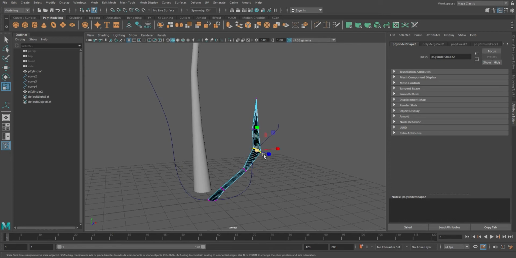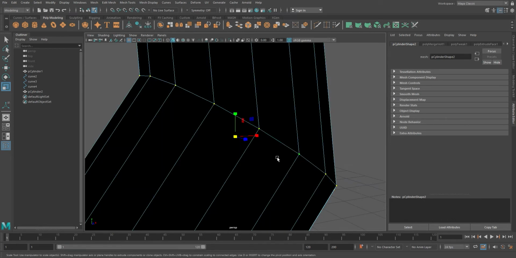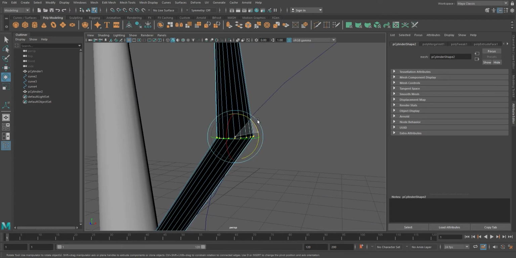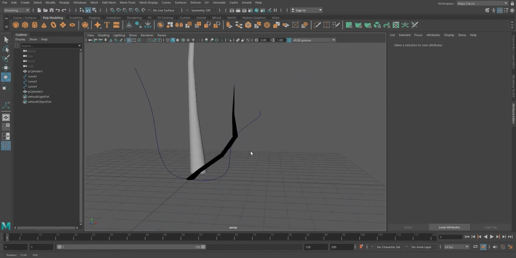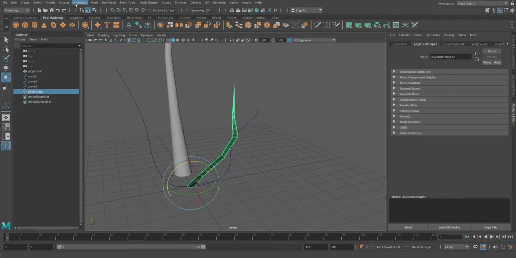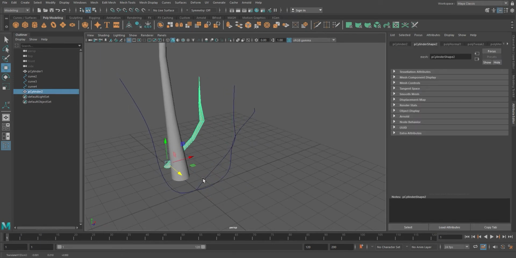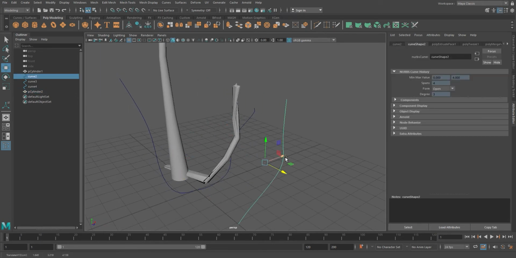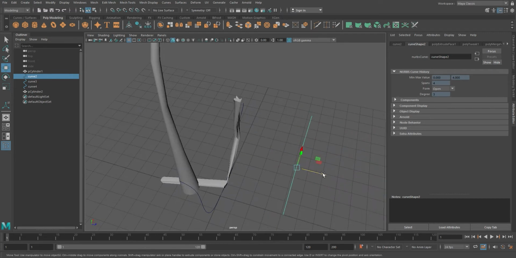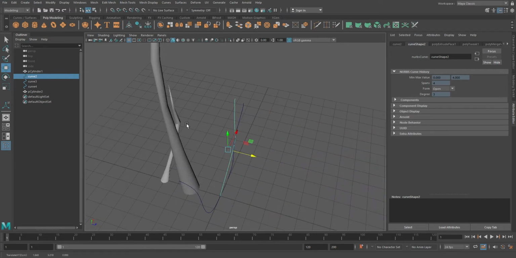So here we're making a somewhat low polygon branch, and it's capped off on the top. We merge vertices. Now I don't know why my thing is black, but it's black because our normals are inverted. So we need to reverse normals, and that should be in mesh display, I believe. See, that's what we get for moving curves without deleting history.